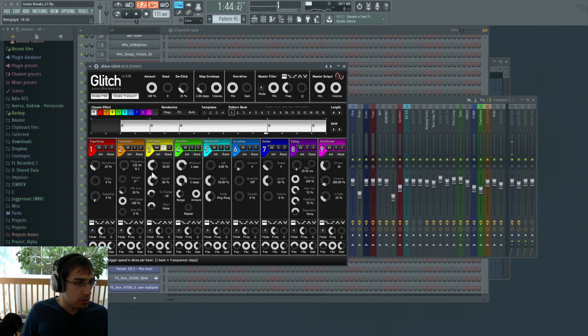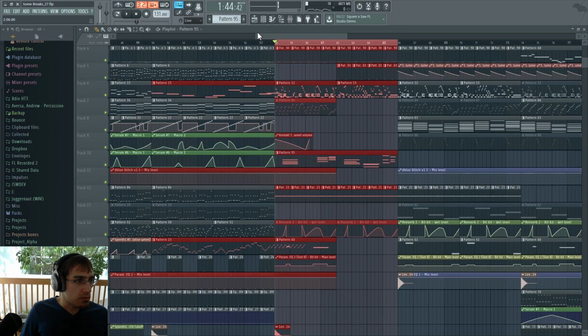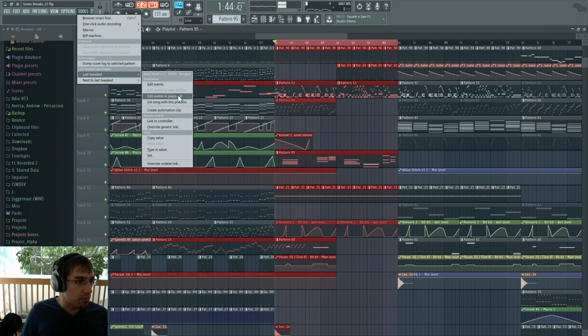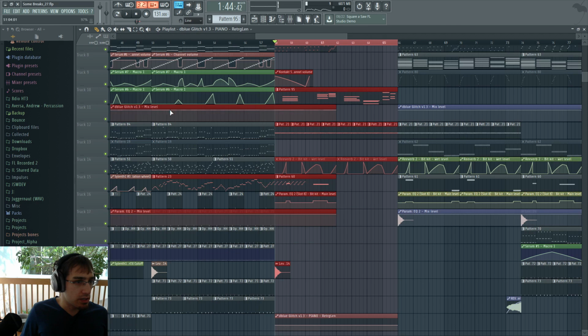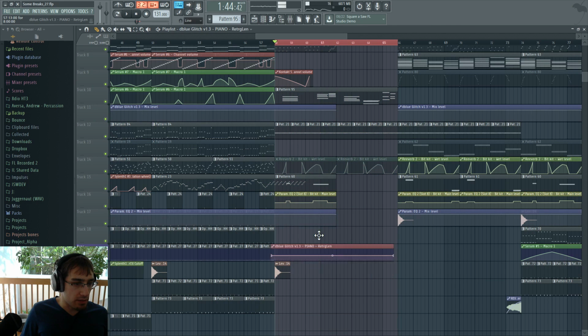So I think maybe starting it short and then actually lengthening the notes would be cool. So I'll take this, create an automation clip for the length of the retrigger.